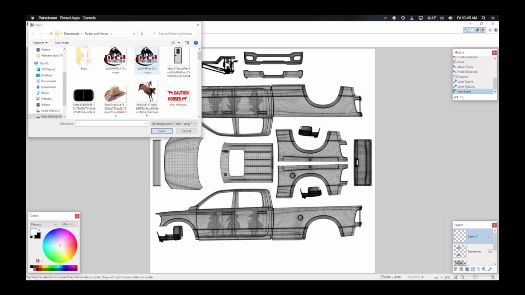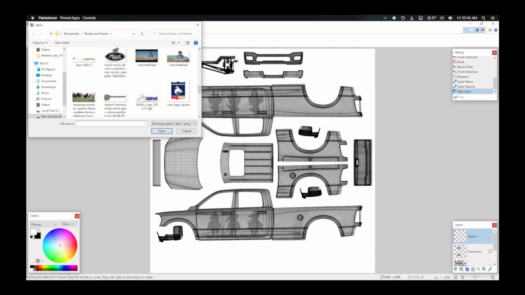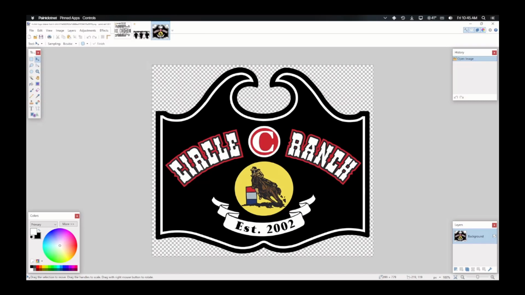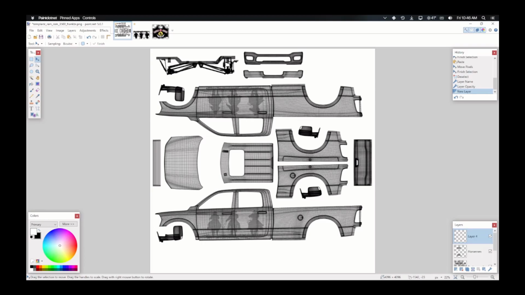Because the way that layers work in here is if you have a layer of graphics and you start combining a bunch of them on the same layer, if they have transparency to them, one transparency can overlap the other graphic and cause some issues or ghosting, or actually, if it's overlapping enough, it'll make areas of the graphic disappear. So we don't want that.